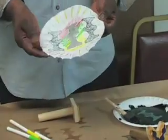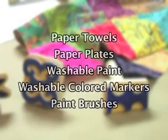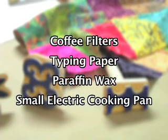Here's a recap on the items that you'll need for your home or classroom. Paper towels, paper plates, washable paints, washable colored markers, inexpensive paintbrushes, coffee filters, typing paper, paraffin wax, and a small electric cooking pan to melt the wax. And remember to always have adult supervision when using the hot wax.